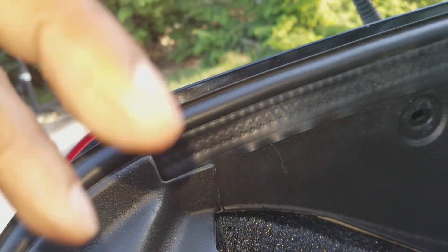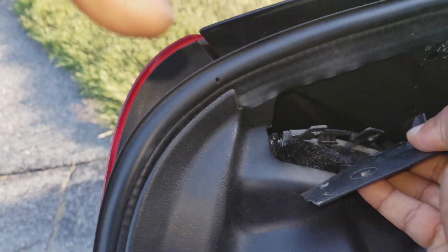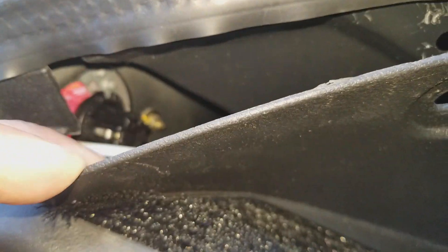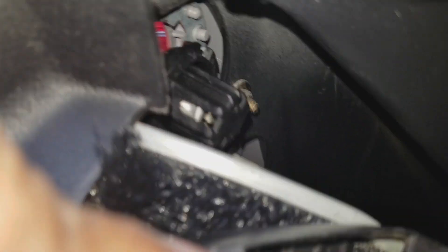To access that, you've got to come through right here. What I like to do when dealing with plastic is never remove everything — just as much as we need to. See the bulb right there? I've already put my hand in there. Once I put my hand in there, you can't have two things in there at the same time — like the camera. We're going to remove this black one right there, twist it, and then take it out.